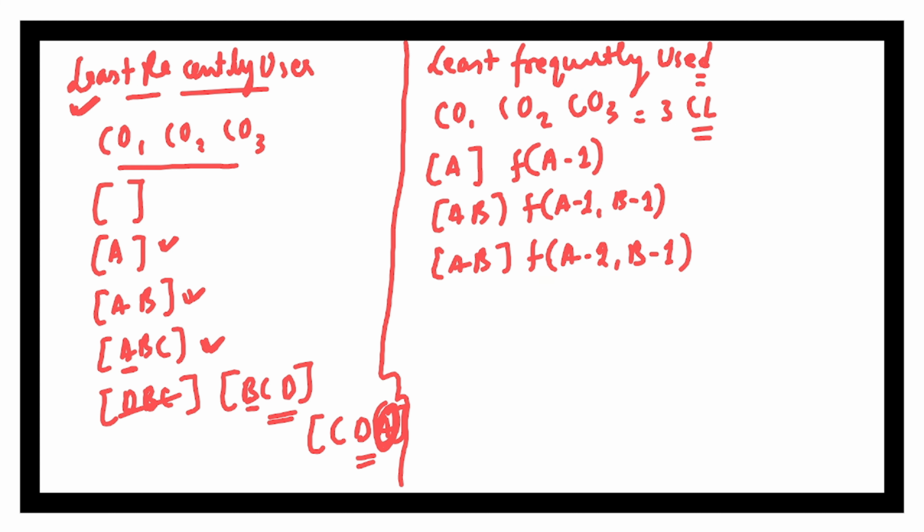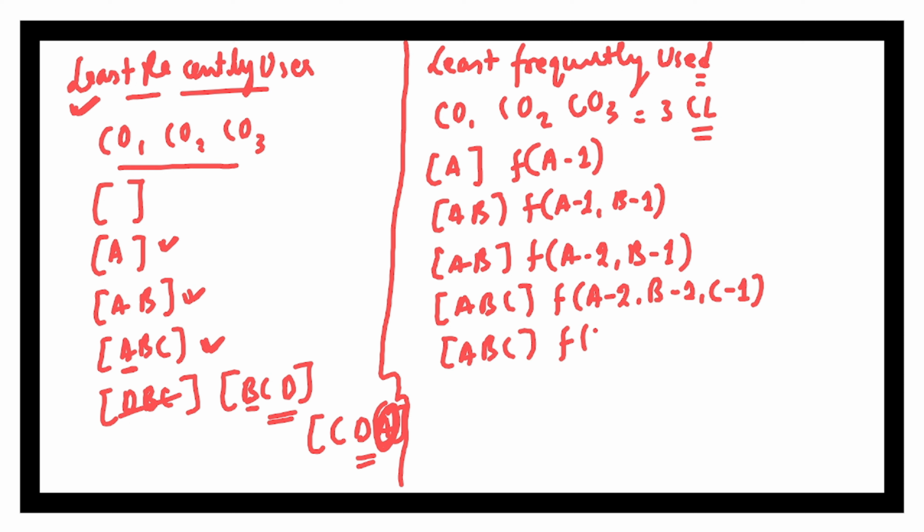Okay. Now let's suppose I loaded C. So it becomes A, B, C and the frequency becomes A 2, B 1 and C 1 because C has been accessed 1 time. Now let's suppose again we try to access C. So obviously there will be a cache hit, but the new item will not be loaded, but the frequency will increase. A will be 2, B will be 1 and C will become 2.